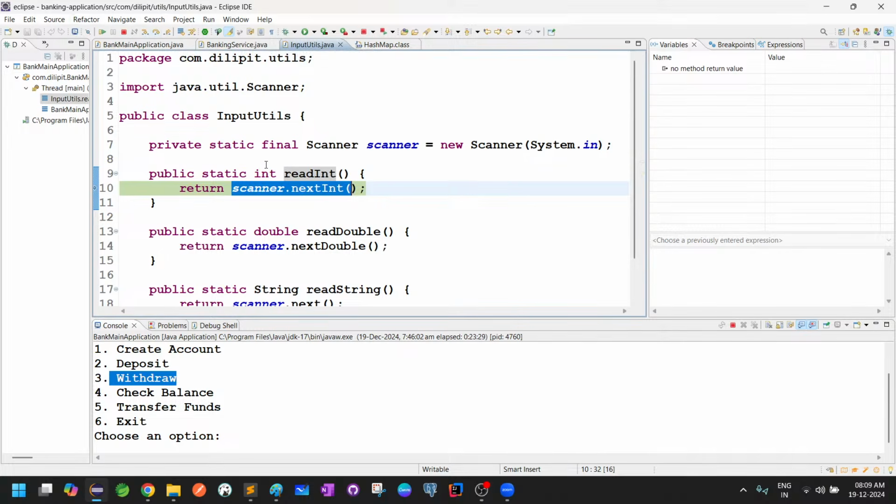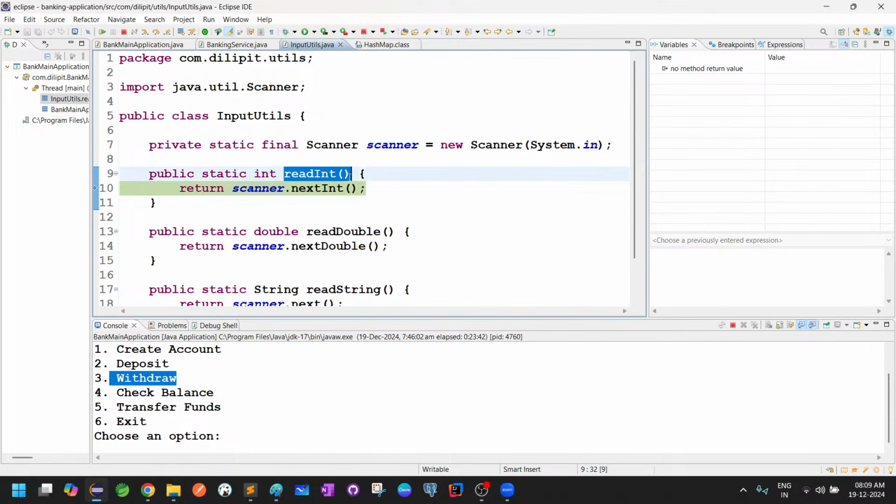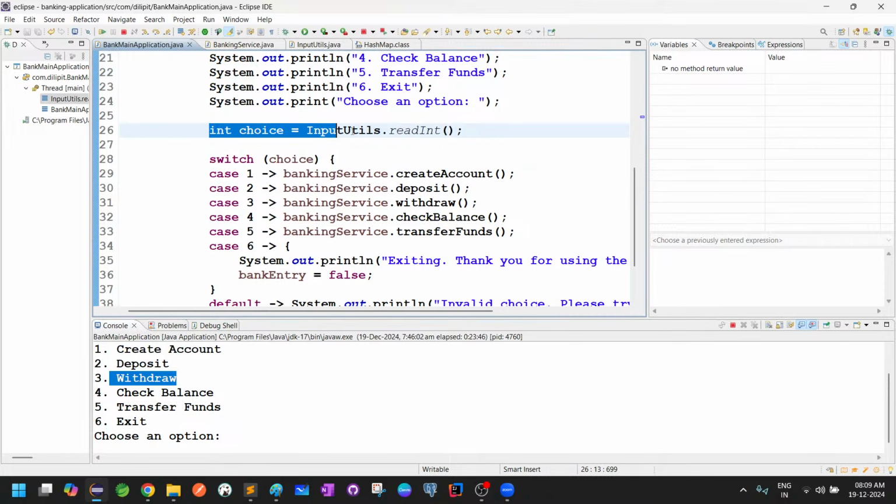Now you said, okay, I understood this logic. Step return. See, this option is enabled. That means you are saying, okay, I understood what's happening here, go back to wherever you called this method. In this banking class, it was initiated from line number 26. That's why you can see the gray color line in the back end. So you are saying, come back from there to here. Step return.